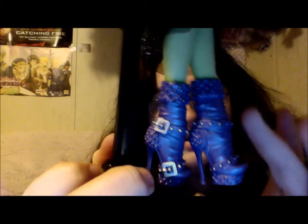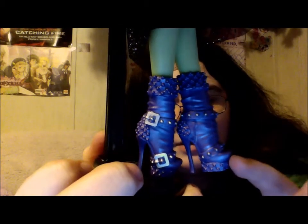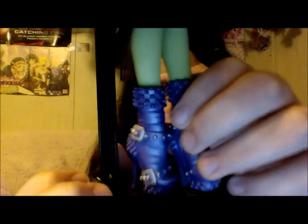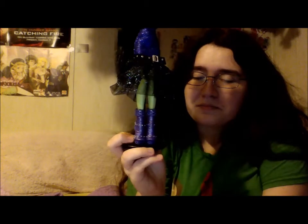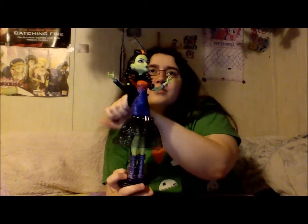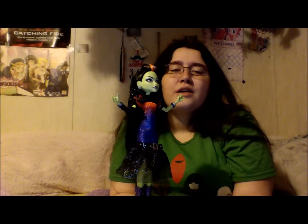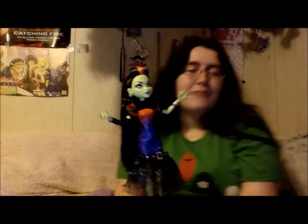And then finally we get down to her feet, which are very spiky, and then it has a belt, and then a belt, and the toes are slightly pointed. And they look like they zipper up the side — can you see the false zipper design right there? These are probably some of the most practical Monster High shoes I've seen in a while, but at the same time they're still pretty cool. Because I know a lot of, like, Claudine's shoes and some of the fancier shoes are little and impractical.